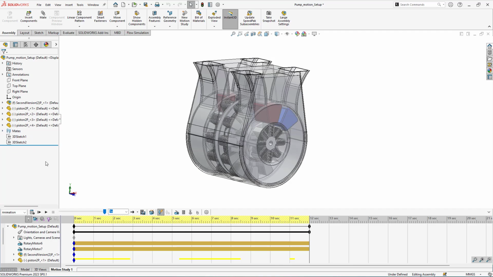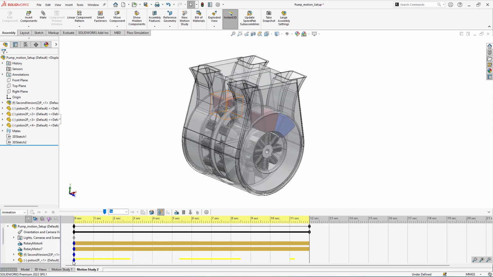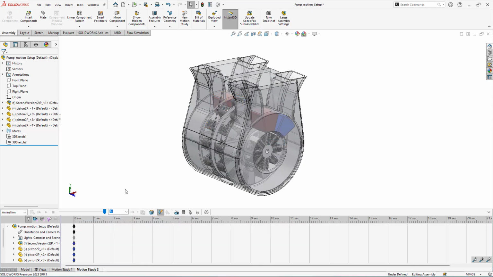Let's create the motion again so that you can understand how I have done it. You just need to go to create a new motion study. From scratch I'm using the basic animation. We have different options, and these are pretty advanced.